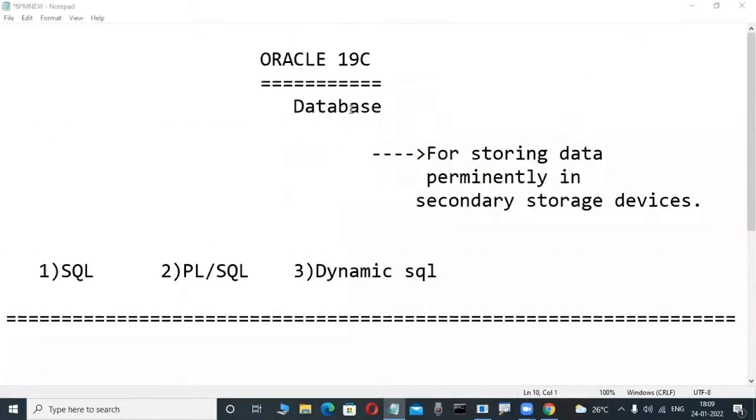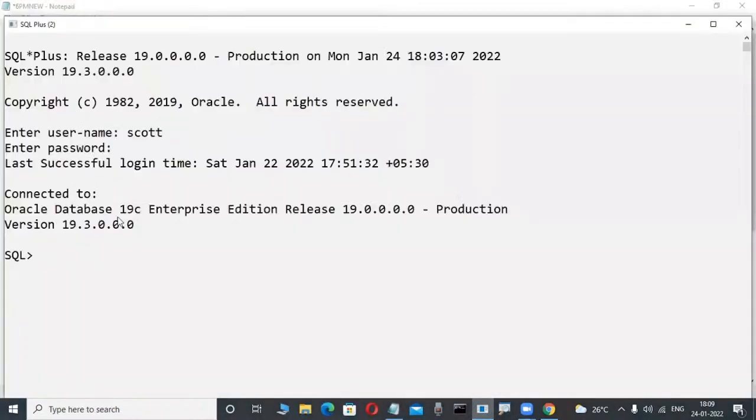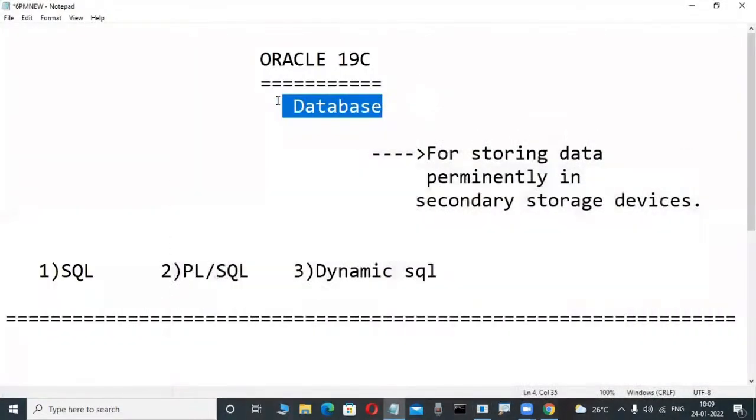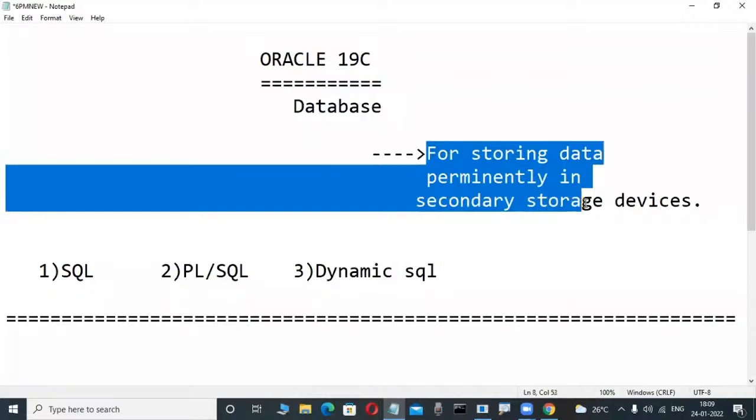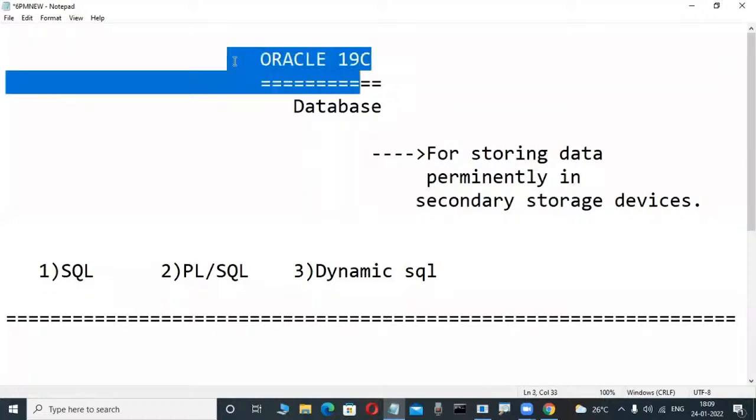Concentrate here. What I am telling, anybody who did not attend the previous classes, don't be afraid, don't worry. Simple. Now Oracle is a product from Oracle Corporation. 19c is a version. Don't worry. This Oracle is a database product only. This is from the previous class notes, just for an idea, for newcomers. Database product. What is the purpose of this database product? It means storing data permanently on a hard disk. But these databases, Oracle, SQL Server, DB2, MySQL, Teradata, all these databases are from different companies, but they are implemented based on the relational data model. It is a concept.